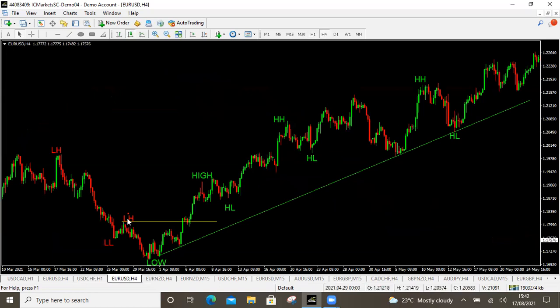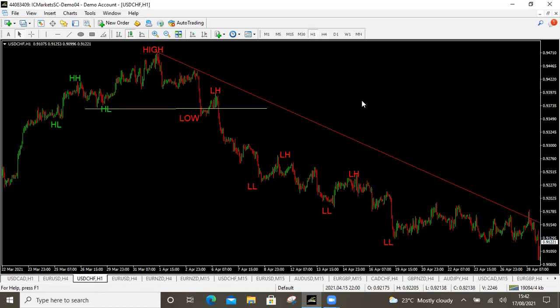You only get to know that the market has changed direction if it violates. If you're on the buying cycle and the market closes below your trend line, now you should be concerned whether it's going to start giving you lows. If you're on the selling cycle and the market closes above your trend line, now you should be concerned to check if it's going to start giving you higher highs. But basically, that is how you do your trend lines.